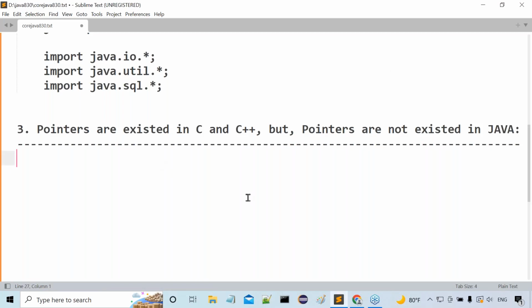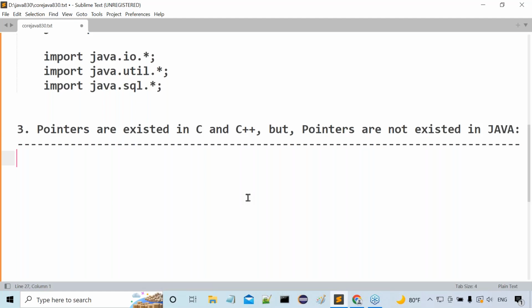Some people might be asked about this. The JVM is doing some work. JVM is executing our Java programs. That's okay. But can you tell me, inside the JVM, which one takes the responsibility to execute our Java programs? The answer is very clear. In the JVM, many components are available. Out of these, one component is mainly responsible for execution of the Java program. What is that component? The interpreter. An interpreter inside the JVM is responsible for executing our Java code.